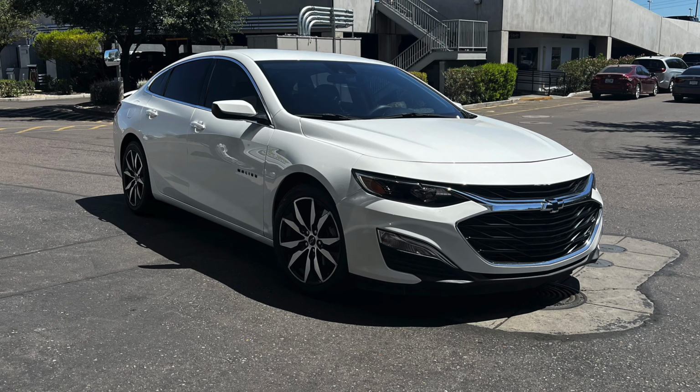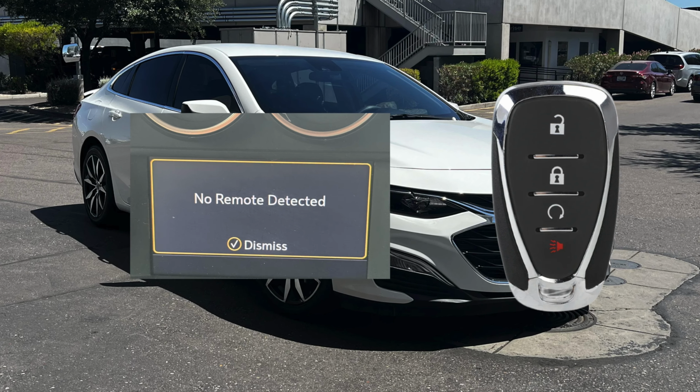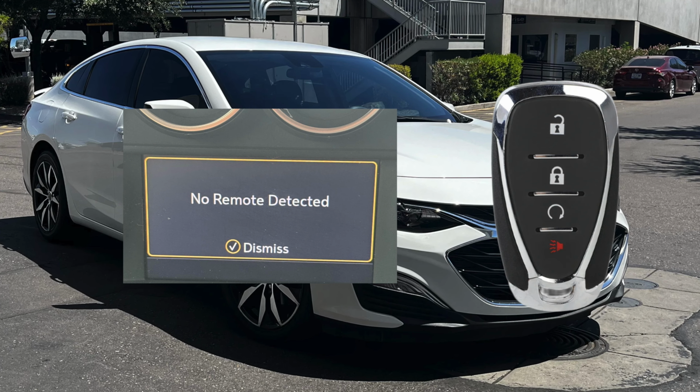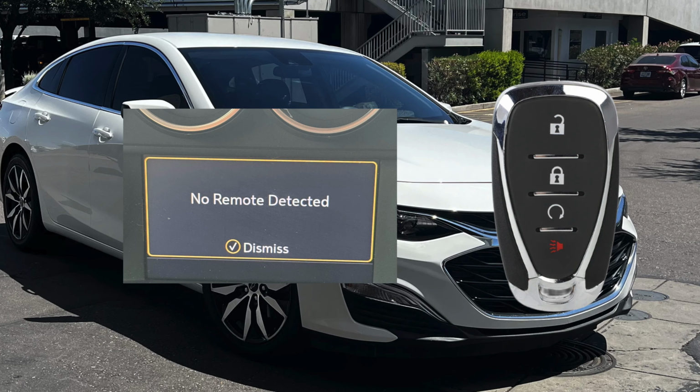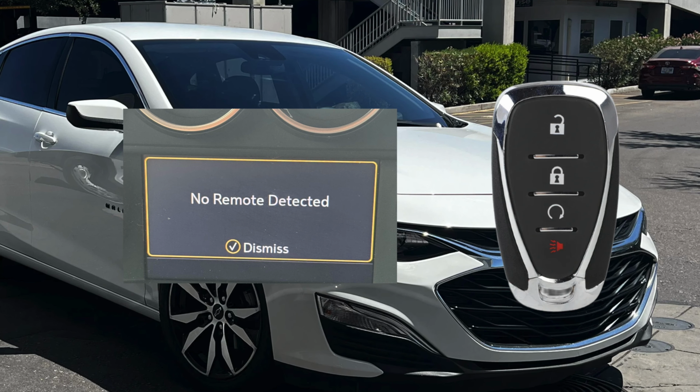In this video, I'll show you how to fix the "No remote detected" message in the dash of your Chevrolet Malibu. I'll also show you where to place the key so you'll be able to start the car even if the battery inside of the key is completely dead. So let's get started right away.